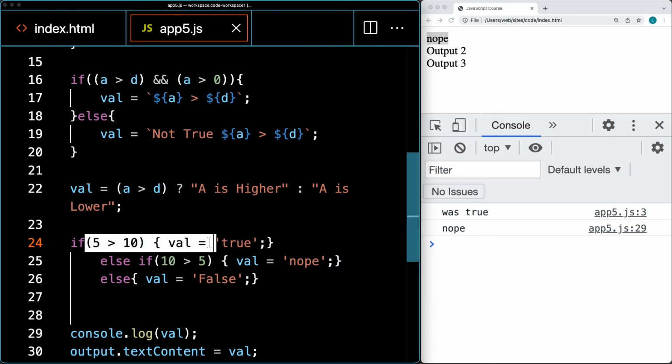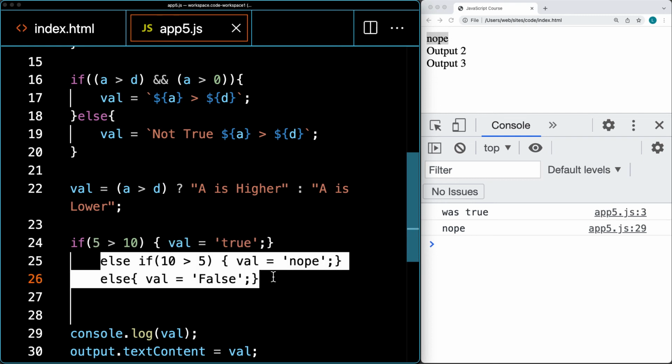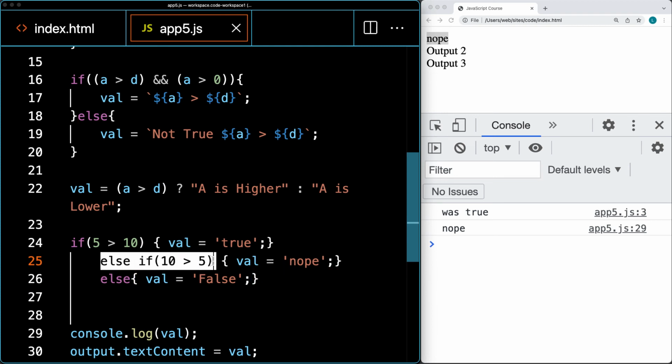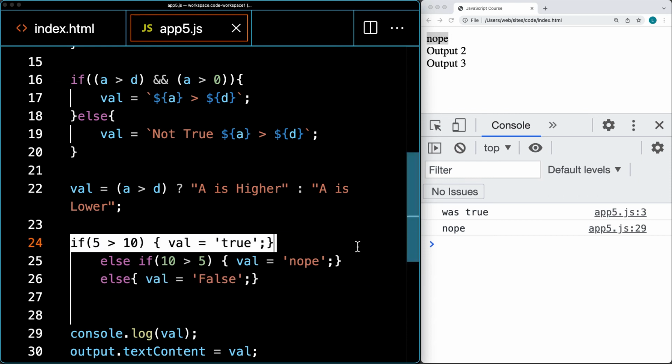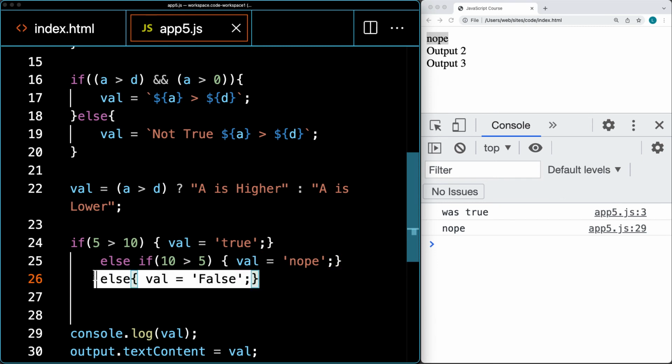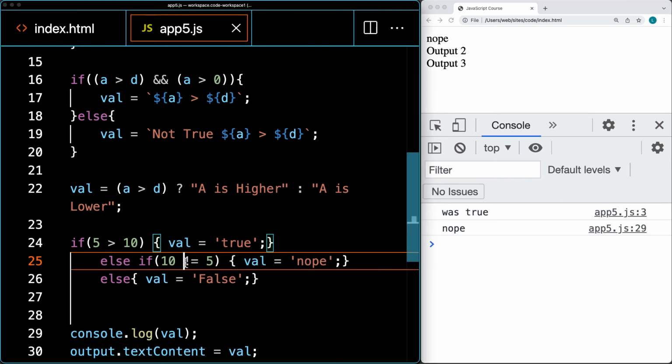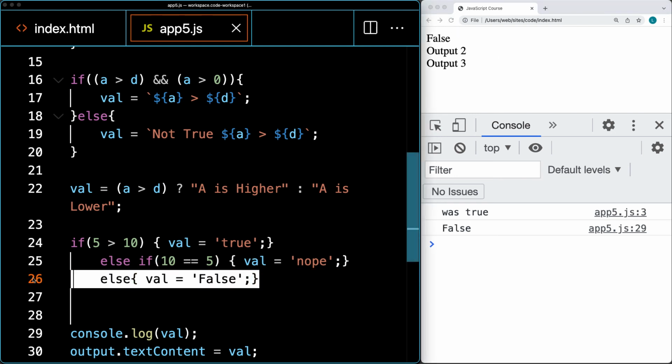If condition 1 is true, this block of code gets executed, none of the other code gets executed. If the second condition is true, this block of code is going to get executed, and the else does not get executed. But if both of them are false, then we're going to get the last block of code being executed. It's only when both of them are false that we're going to get the last result being executed.